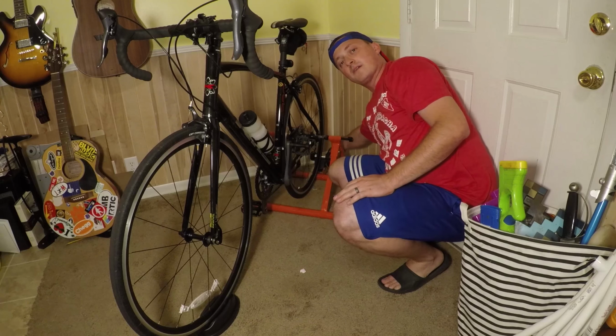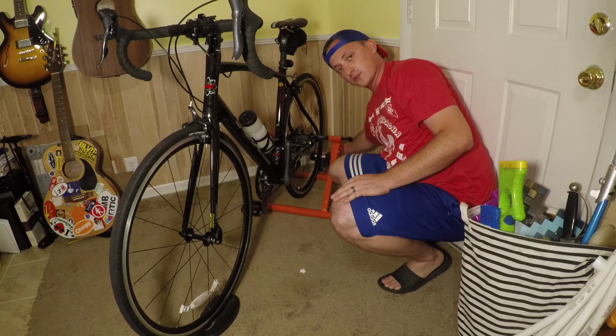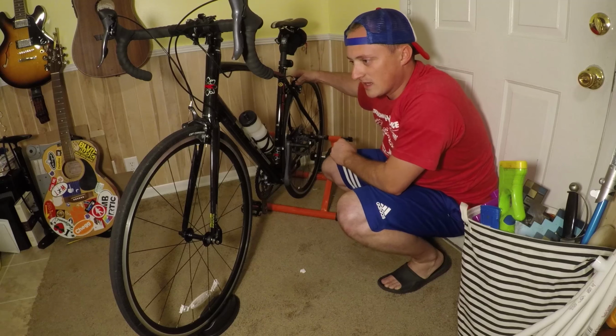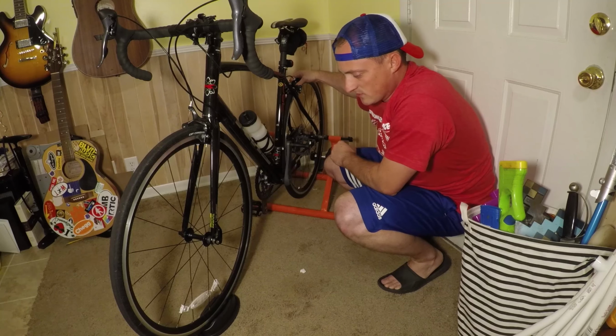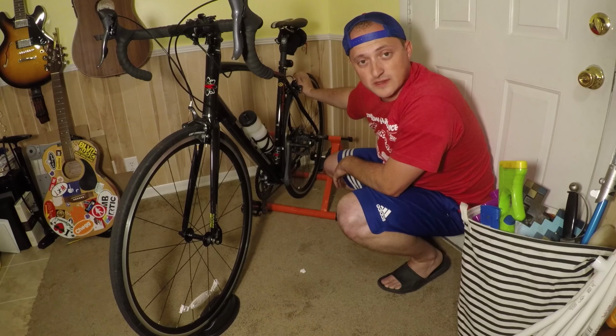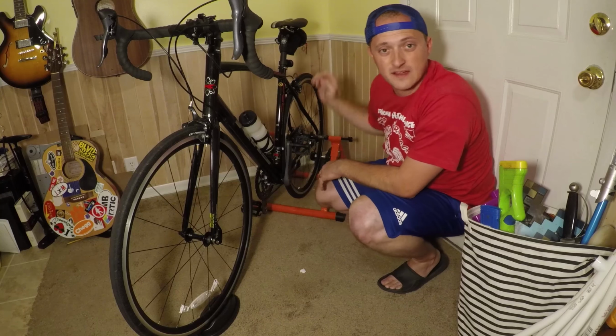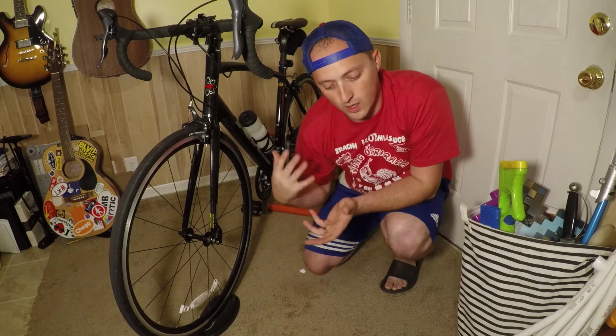I'm gonna take this cap off and see what it is inside there. It says it's magnetic resistance, so I'm just assuming that it's got somewhat of a magnetic flywheel or something that keeps it slowed down a little bit. But then there's also pressure that you're applying to the tire. These are inflated at about 95 to 100. Yep, this is the part where you tell me how wrong I'm doing this. The tire's kind of warm too. But I can imagine if I did that for 2 hours or an hour as fast as I could, it would be a good quality workout.